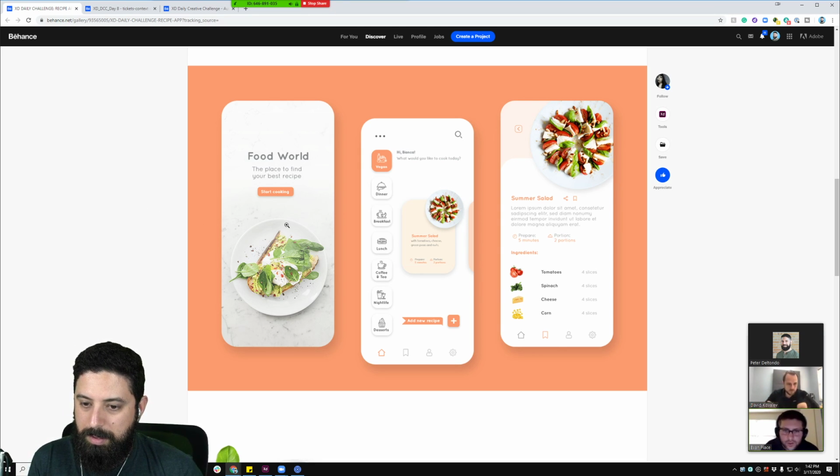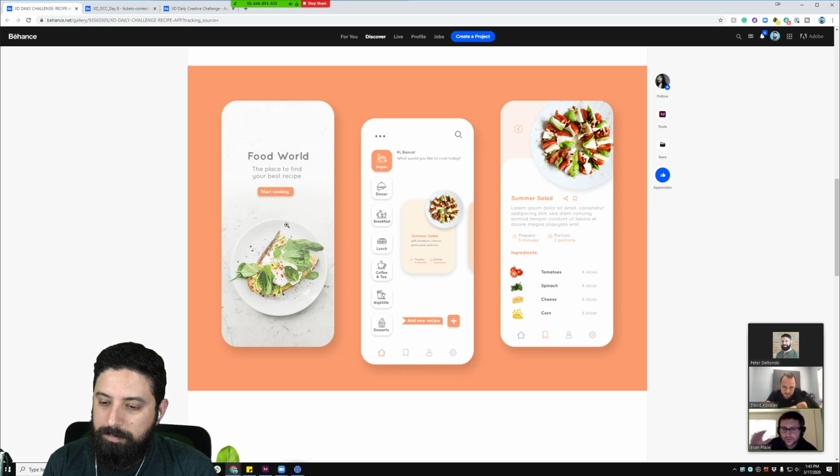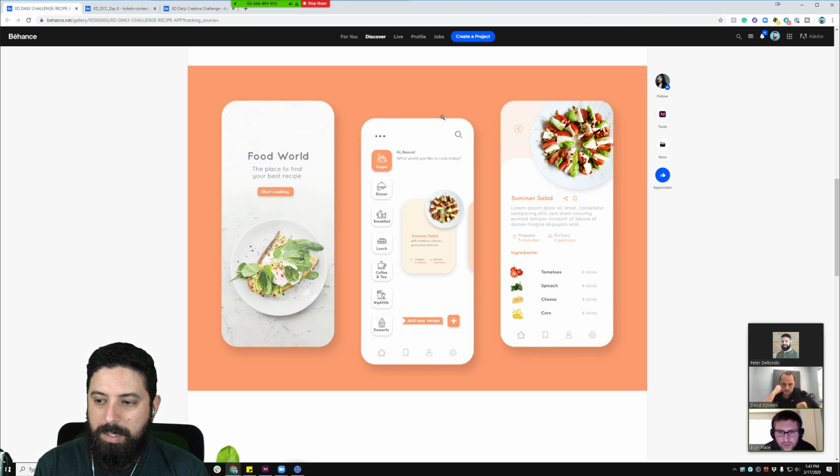Yeah. The one thing I was gonna say is I feel like there's a few competing things, like the add new recipe and the plus, and then the vegan thing at the top. So there's maybe a couple of calls to action where you're not entirely sure what the primary one is. And then the salads look like there's more that are off the screen that maybe you can swipe through. I'm kind of curious what happens when you swipe it to the left, if it goes under those stacked categories on the left, or what that looks like.